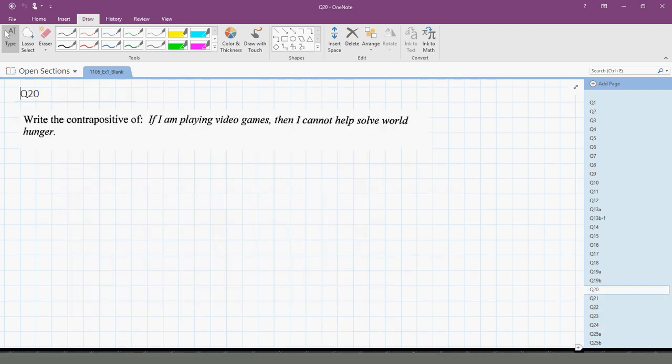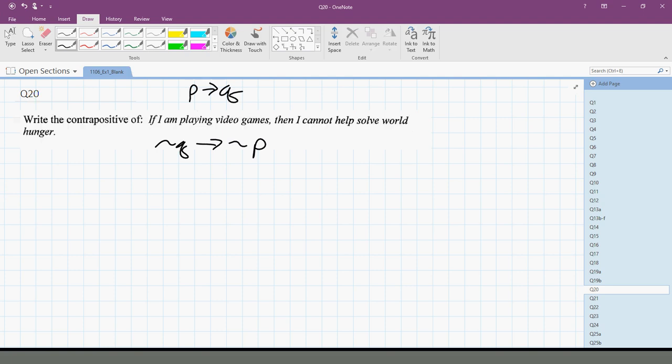So now we're just rewriting sentences. What does the contrapositive look like in symbols? Well, if it's P and Q, then the contrapositive would be negate P, then negate Q. No. So is that P and Q or P then Q? So the original statement would be P, Q. That's what you got there. What is the contrapositive then? There we go.